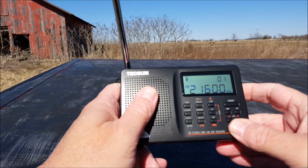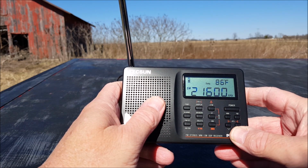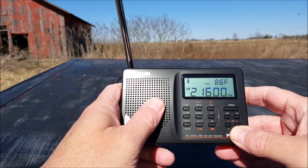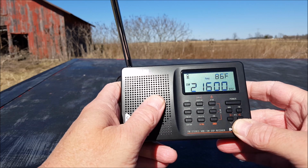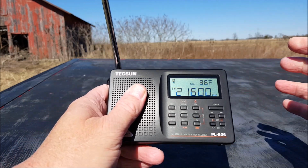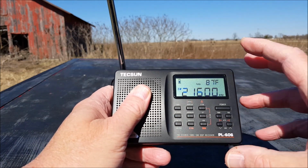So, with that, man, what a radio. For its price range, I'd easily give this an 8 out of 10. I think the 380, the more I use the 380, I think that rating even goes higher. It's the same way with this. I can just tell already.